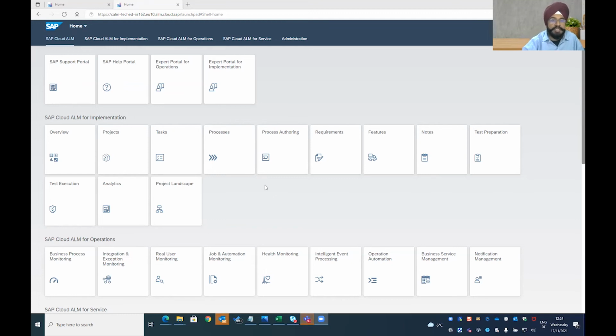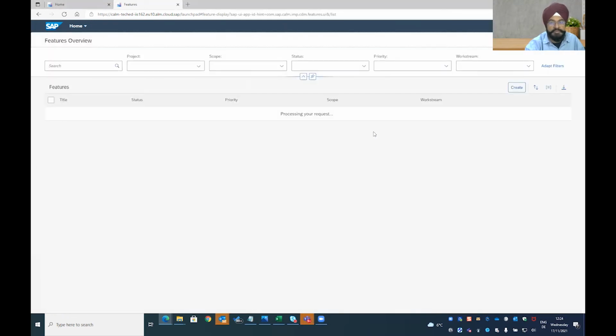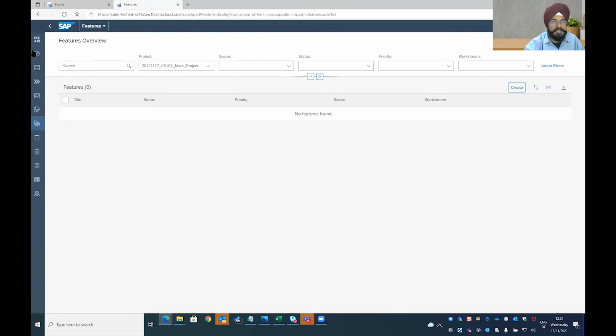So how you enable deployment is via this capability called features. And let's talk about that a little bit. I'll also remind you that there are two ways to navigate. One is by coming to the launchpad always, click on the tile, and the other option is this side panel in which we have the same icon available. So you can actually jump across capabilities using this left panel navigation also, completely up to you. So what is a feature? A feature is, you can say, a record of change.